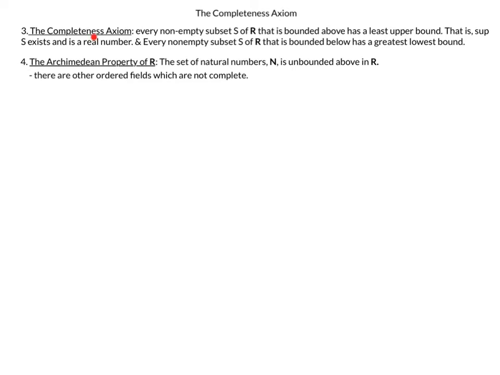We're on our second to last topic, and that's the Archimedean property, and it's such an easy property. But there are a couple of forms, so you need to know an alternate form as well as the super easy one, and it is worth remembering because you will use it in proofs later when we talk about continuity and limits. So the Archimedean property is the set of natural numbers N is unbounded above in the real numbers. So the set of natural numbers has no upper bound in the real numbers. Again, that's so obvious, right? But anyway, we should go on. There are other ordered fields which are not complete.